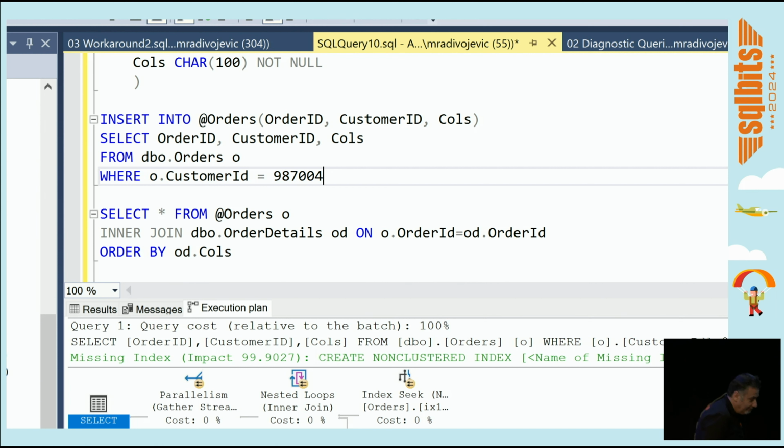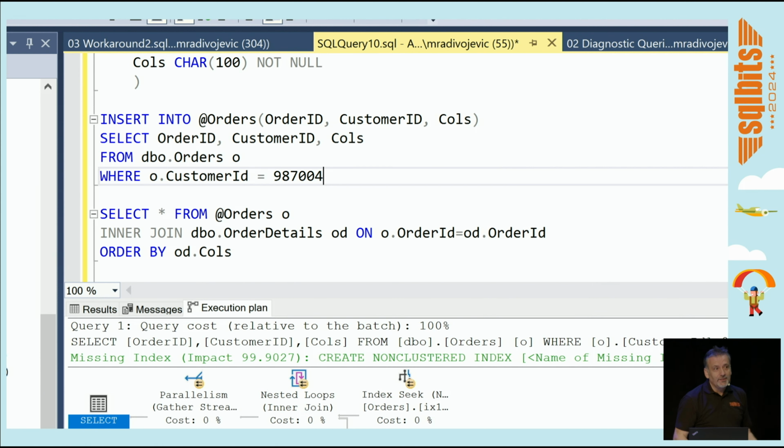Sorry? Estimation of 100 rows, no. I mean, this is a multi-statement table valued function. One estimation. The most important property is cardinality. There are other things, they don't have statistics, whatever, but the most important property is that SQL Server thinks there will be one row there. You can have 10 million rows, until SQL Server 2019 and compat level 150, SQL Server thinks, for about 20 years, it will be one row.